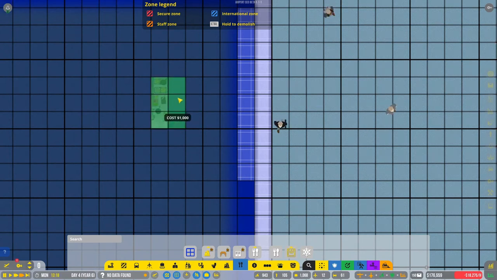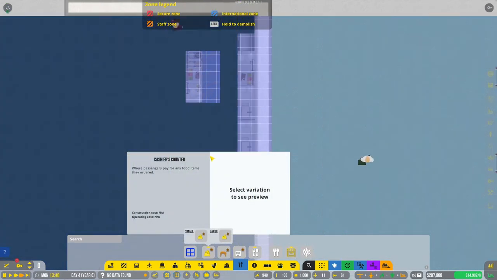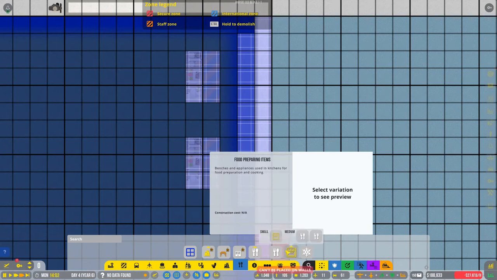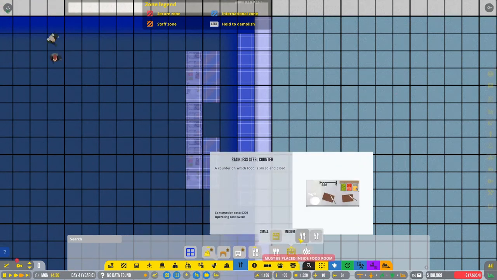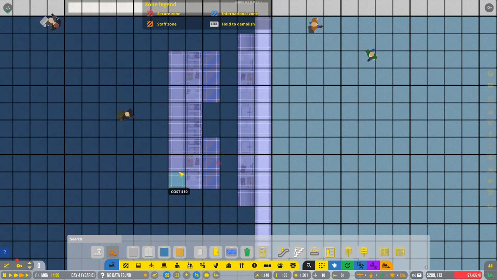I'm going to do a cooking station. Actually, I'm probably going to do two of them. One here. One here. Okay. And one here. Go ahead and do stove here, stove here. Do we just have a generic counter piece? No. Go ahead and take a piece of wall. Wall right here.